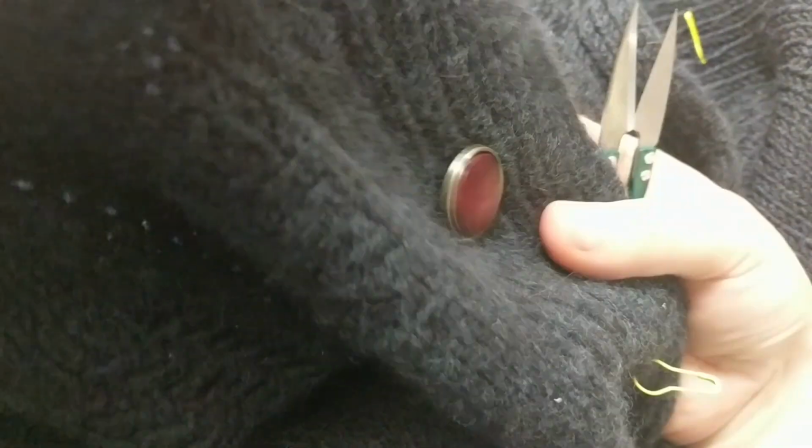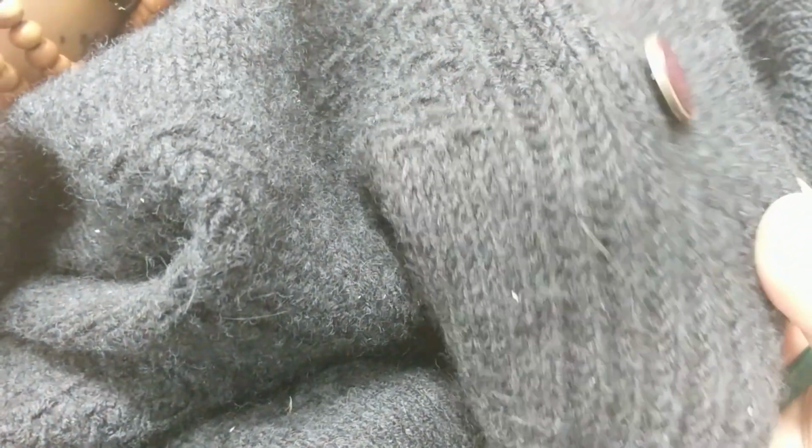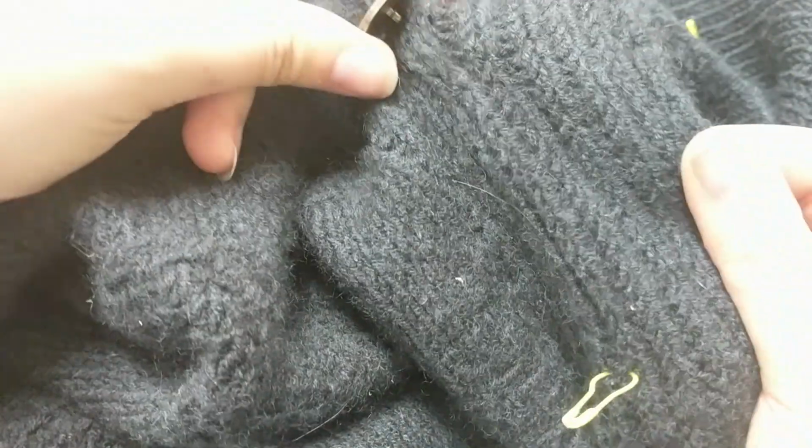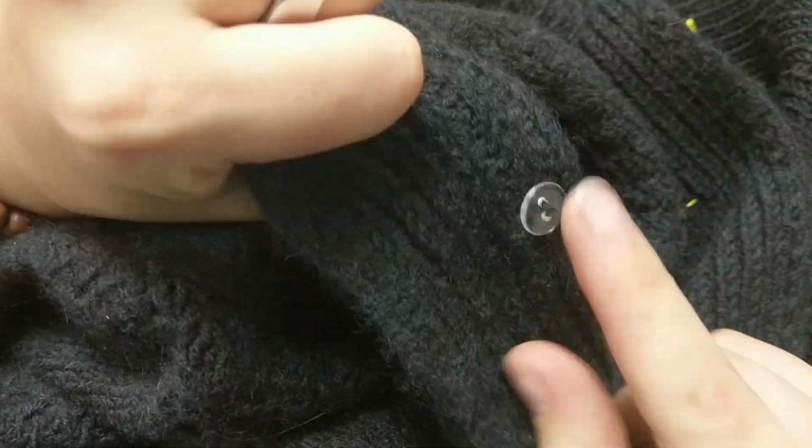And it gives a little more stability to the heavy buttons on the front of the sweater. So like, while this is hanging, you would normally see that this would probably pull down and pull forward and the button wouldn't face up. But because of the backing button, it's much more stable. And also if you pulled on this button, it doesn't distort the fabric so much, because it's got a whole base of this backing button.